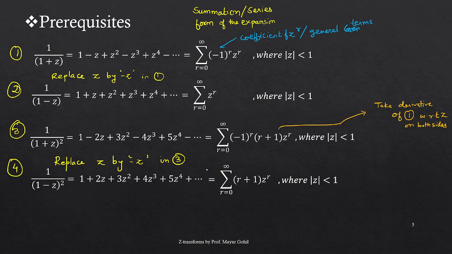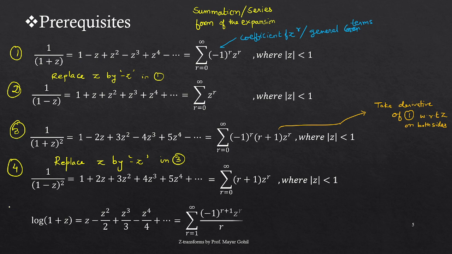And what you observe each time whenever you do this replacement is that minus 1 to the power r is vanishing. So in the first one also minus 1 to the power r vanished, and again in the second one it happens the same way. Now one very very important formula comes here, the fifth one, log of 1 plus z. Now this formula is nothing but z minus z square over 2 plus z cube over 3 minus z raised to 4 over 4 and so on.